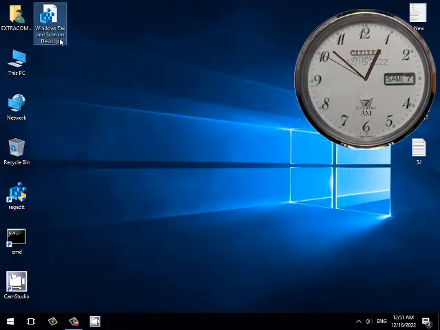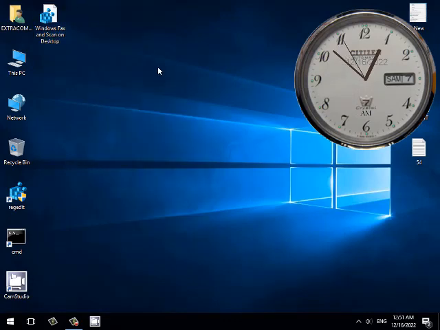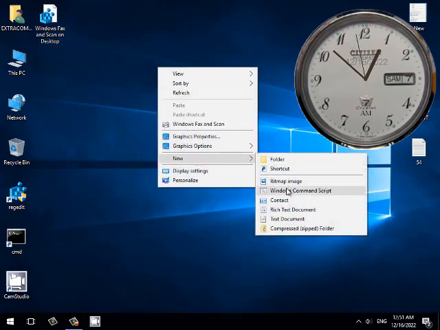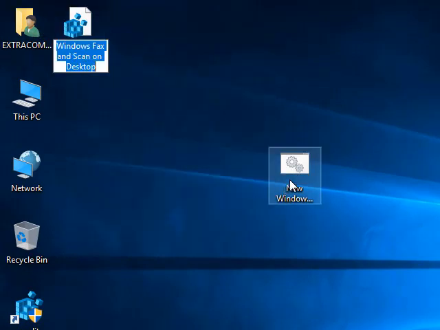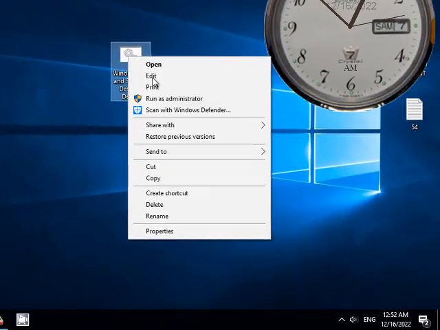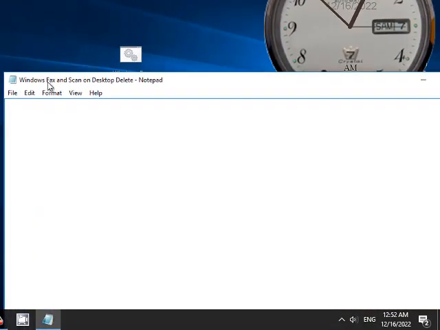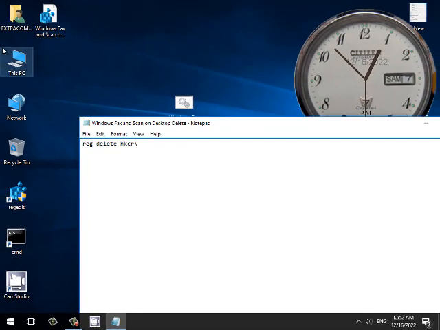Now how can we delete this button from the system? Right click, create a new Windows command script. I'll write the same name but add delete, because we will delete this value added to the system. The command is reg delete HKCR, then a backslash, and the full path of the key we added.